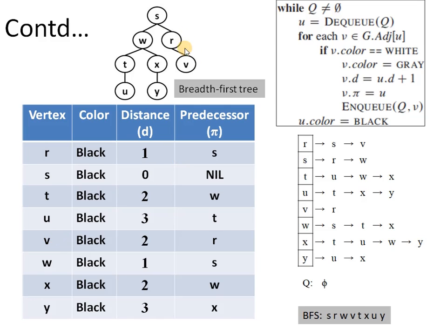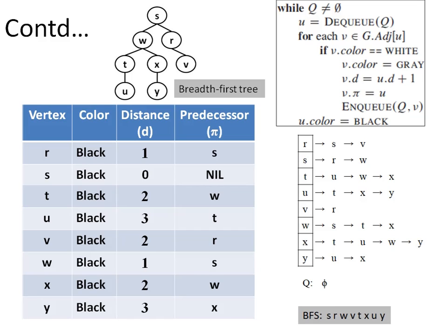So V is present as a child of R. From T, we can go to U, and from X, we can go to Y. So T has its child node as U, and X has its child node of Y. So just by making use of this linked list and the algorithm which we have just discussed, one can compute the BFS sequence for the given graph as well as the breadth first tree. So again, it is just a simple implementation which we have considered. You can also implement the things on your own after understanding the BFS algorithm.